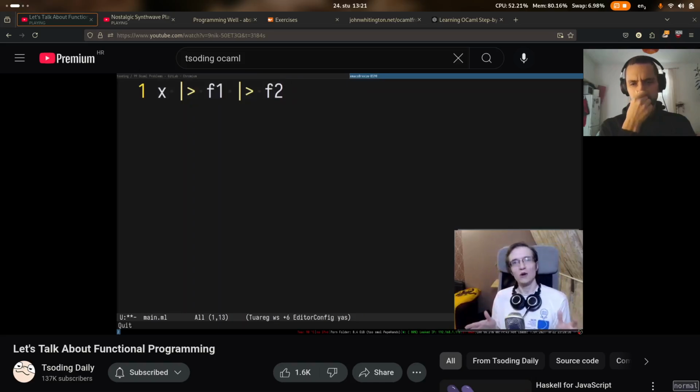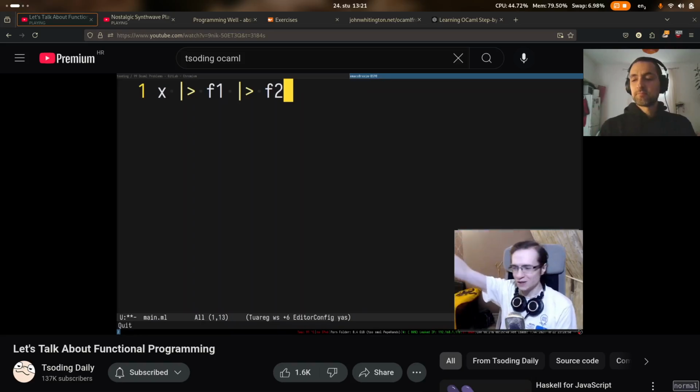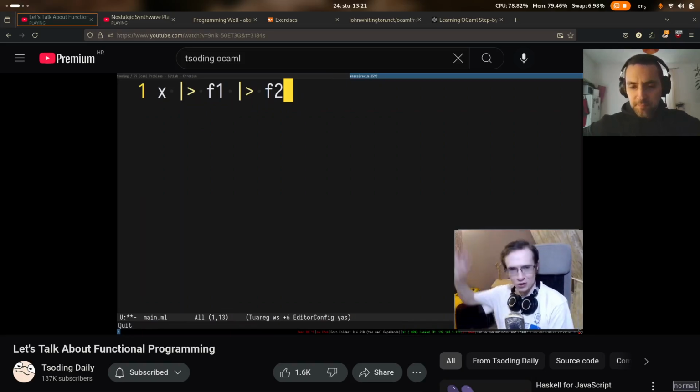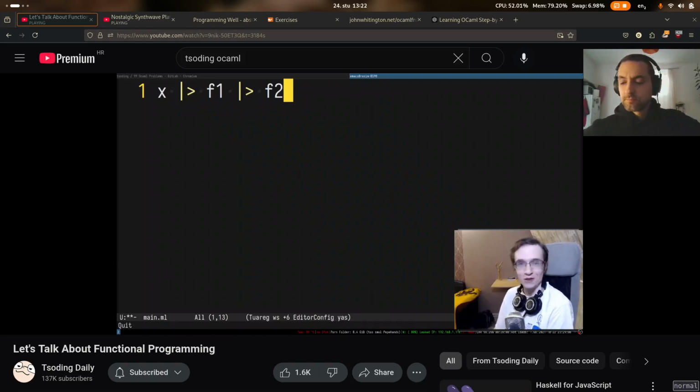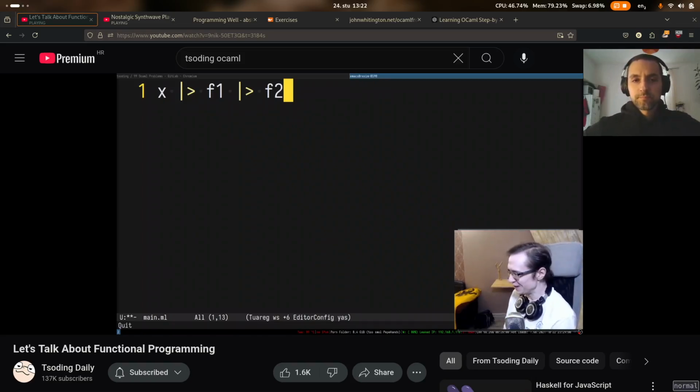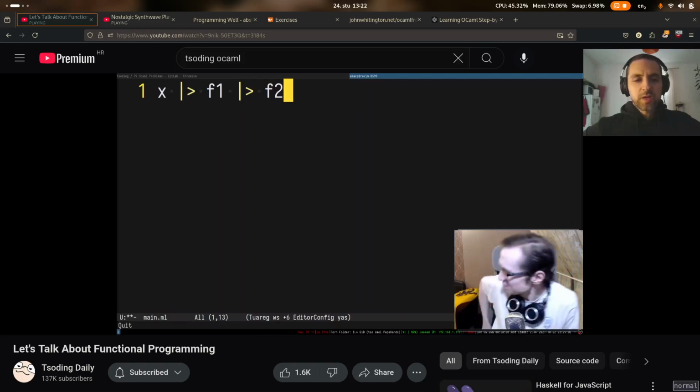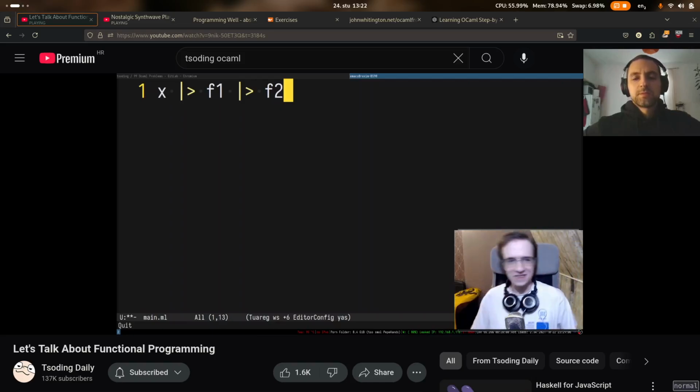I'm so old. I remember OCaml not having this separation. That's how old I am. I remember the times when I was ranting about OCaml not having this separation, right? And how all of the other cool kids do have it, and I have to implement that operator myself. That's how old I am. So, oh, okay. Boomer Zozin, yeah, exactly.